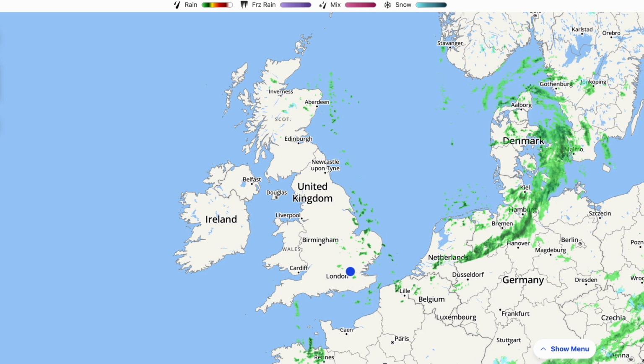However, it is due to lower pressure moving in off the Atlantic and sitting down to our south, becoming a bit of a cut-off system, which means it's very slow moving and isolated, and that could mean we also see lots of heavy rain, and specifically slow moving heavy rain. That means it could linger for quite a period of time. We're starting to see that on that day 4 and day 5 charts from the latest UKV.